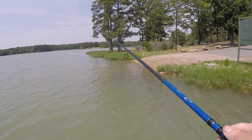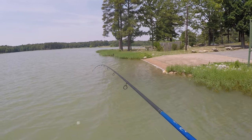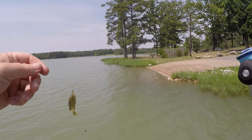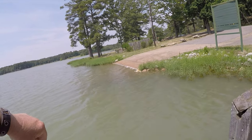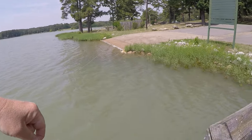What is it? It's probably a little gill. What is it? It's like a little bite? Pretty. No, it's a gill. Is it? Yeah. Bigger one though. Yeah. You're going the right direction. Pretty. That's a nice looking gill right there.